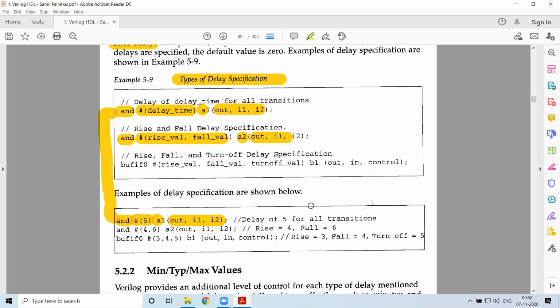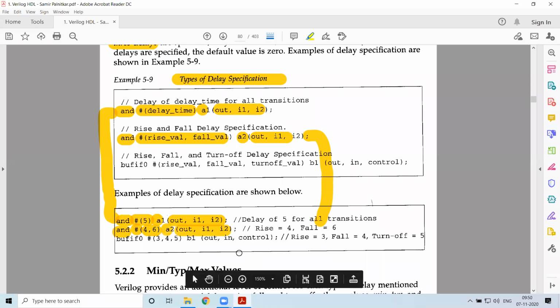The example is and hash 4 comma 6. 4 is related to the rise delay and 6 is related to the fall delay. So here we have specified only 2 delays, and A2 and these are the ports.